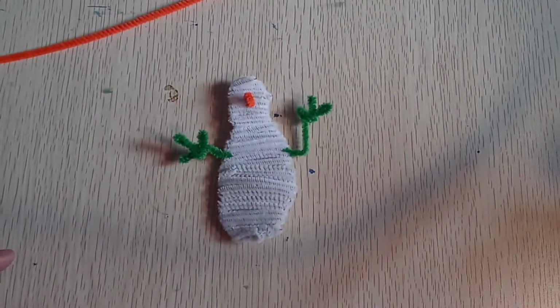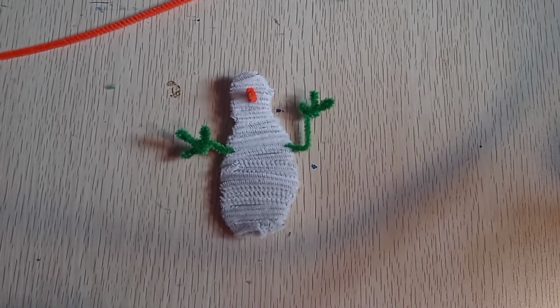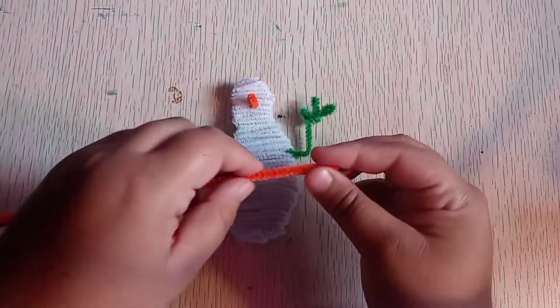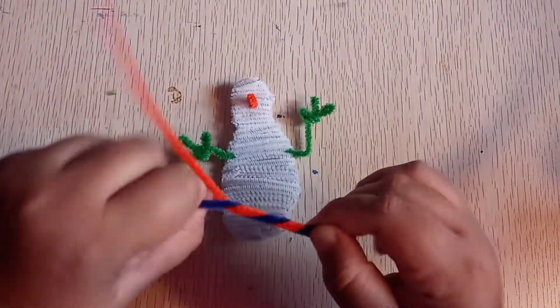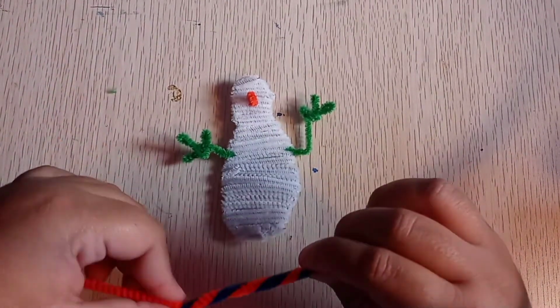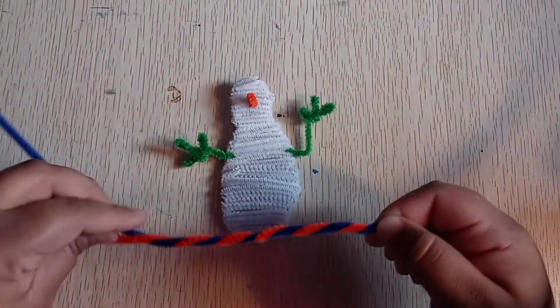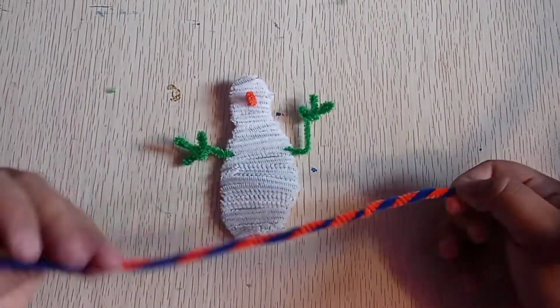All right, and then what else am I going to make? How about a scarf? A nice scarf for my snowman. I'm going to take some blue and some orange. And what I'm going to do is twist these together. We're going to get a nice little pattern. So we're going to twist, twist, twist. They can be either tight coils or loose coils. I prefer them a little looser to give the pattern a little room, so you're able to see the colors a little bit better. But we're just going to twist them together.